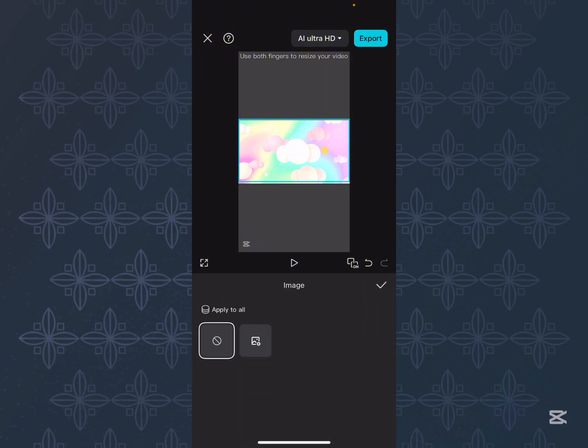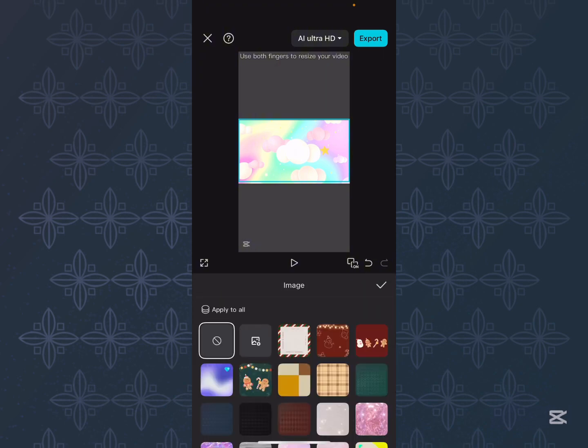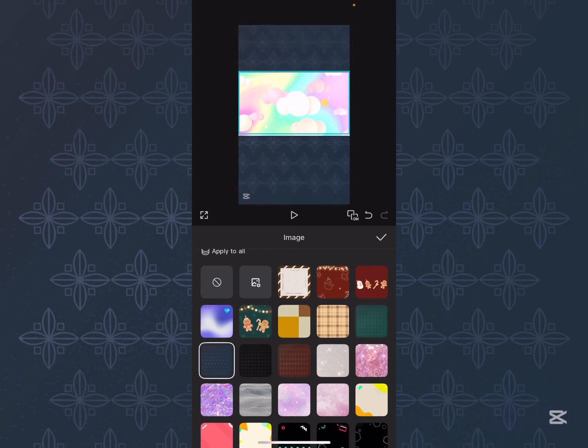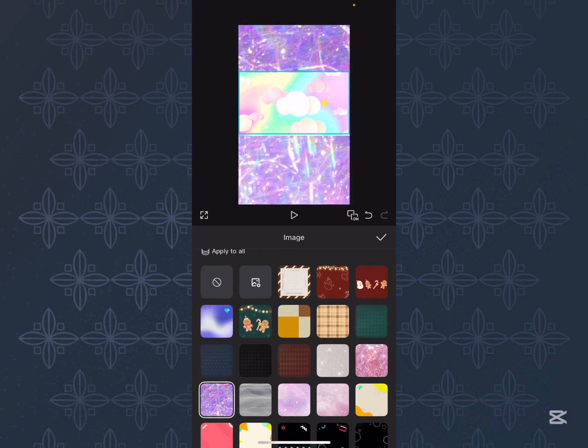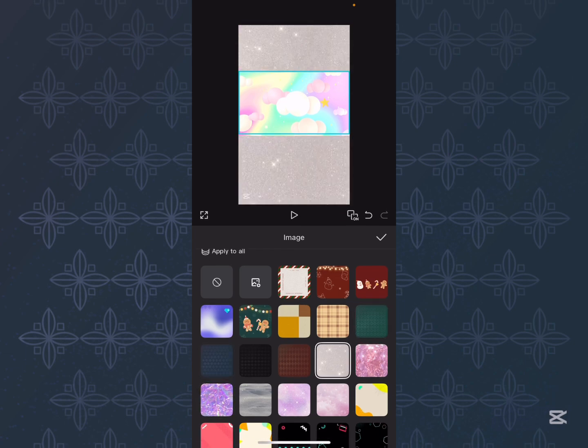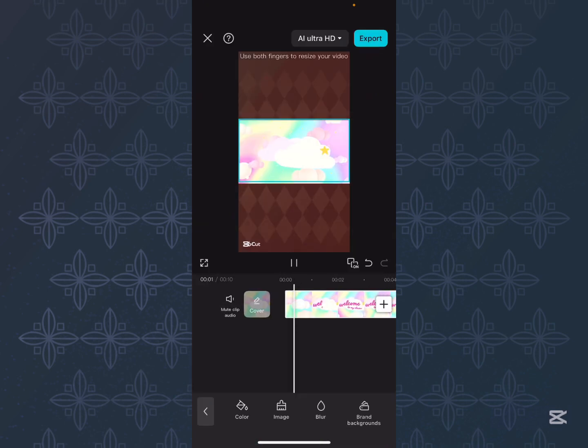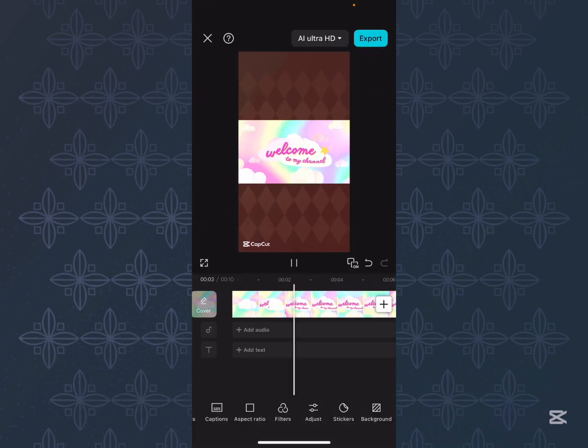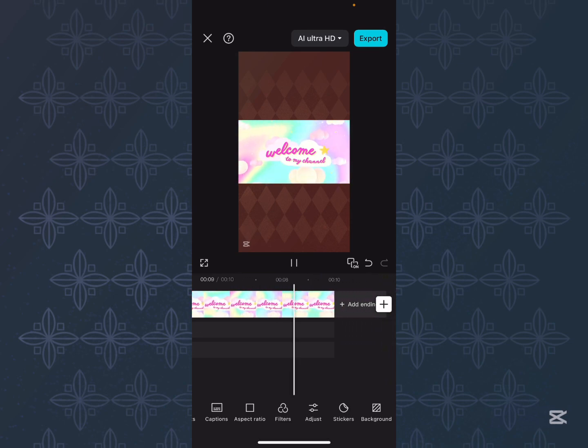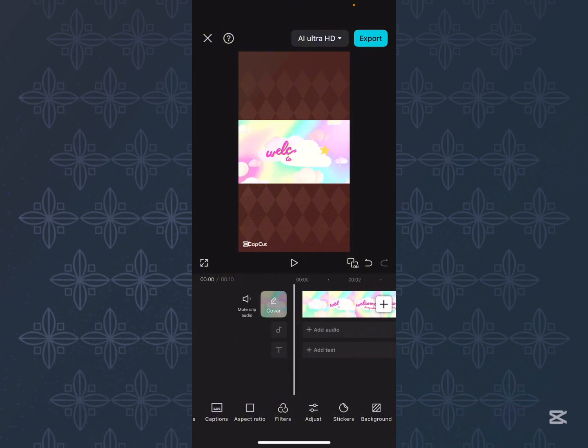If you want to use image, you allow it to load, and you can use this. All right, so that is how you can select your background for your videos. It's so easy. So we can decide to use it. Let's play it. You can see that it has changed the style of the video, right? Instead of using that one that is just black and is not making the video look real, that is how you can use those backgrounds.